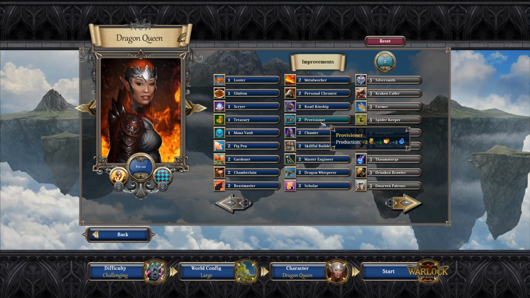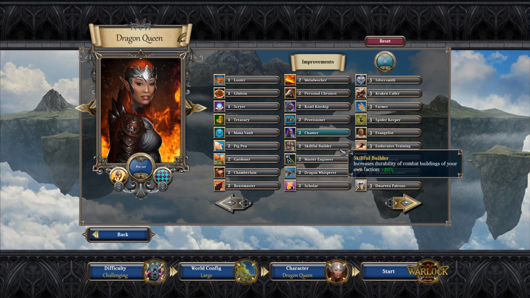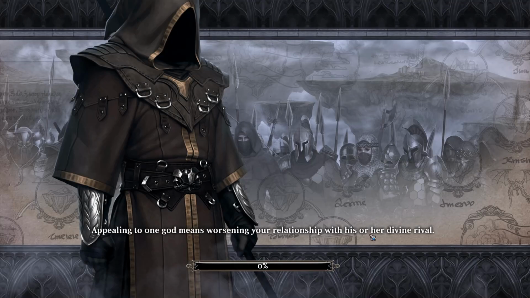Better base production. That's also tempting. Optimal number of cities. No, you know what? I think we're going to go with Chanter here, just because I like that perk in the original. All right, folks, let's get started.